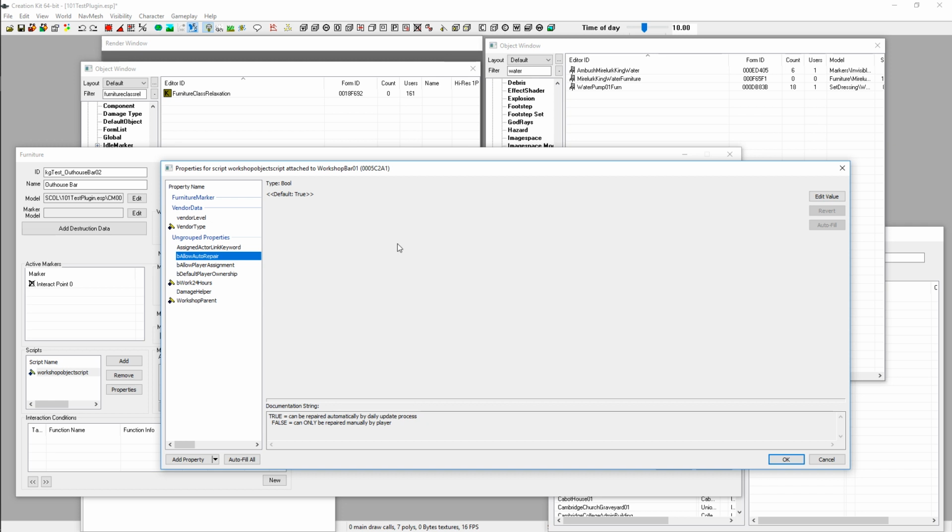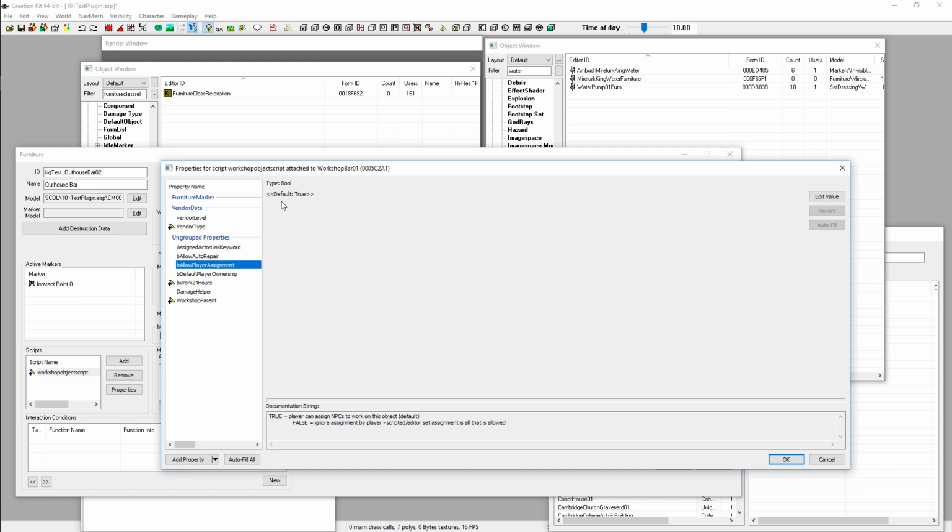So if you wanted to make an overhaul where items were never auto repaired, you could open up each of them and edit, even though, as I've said in previous tutorials, I don't recommend editing vanilla items. You could do that as an overhaul, uncheck this, and that would force the player to repair things, or use something like the settlement repair bot mod. It would make that more useful if the things weren't auto repairing. But most objects in the vanilla game have auto repair turned on so that they will just repair themselves over time.